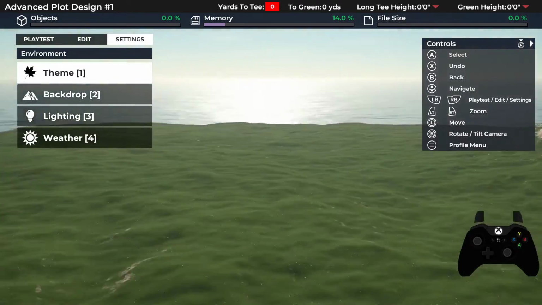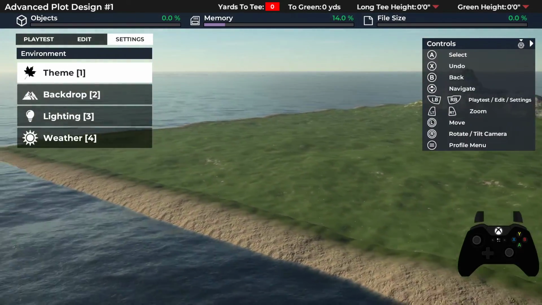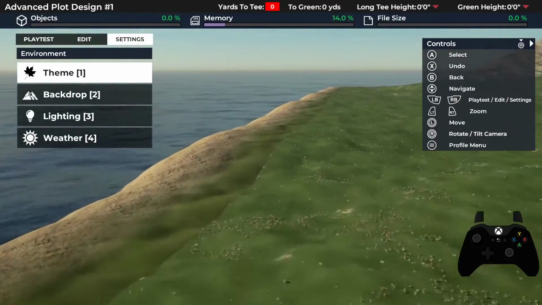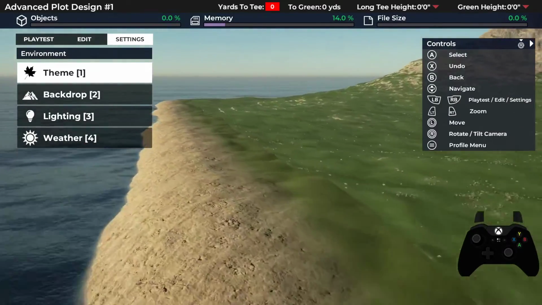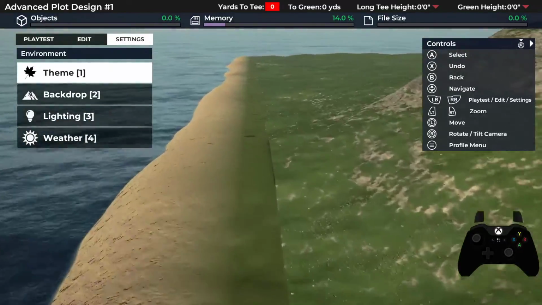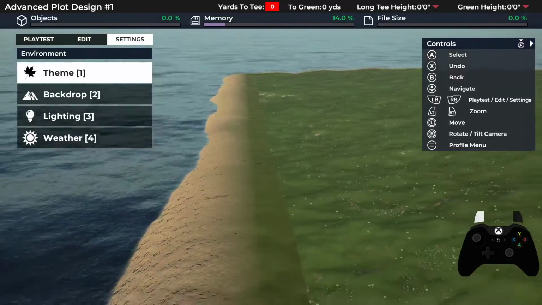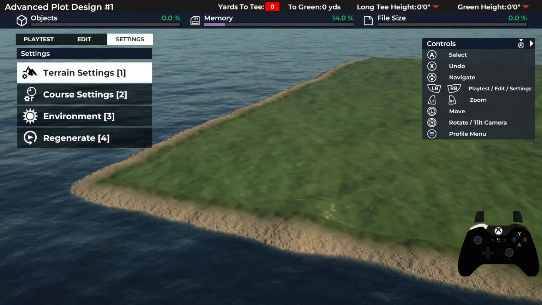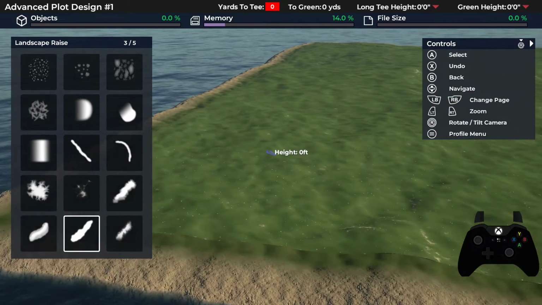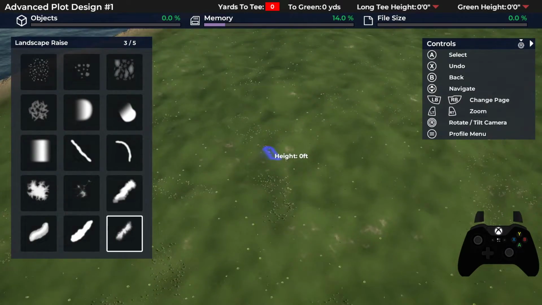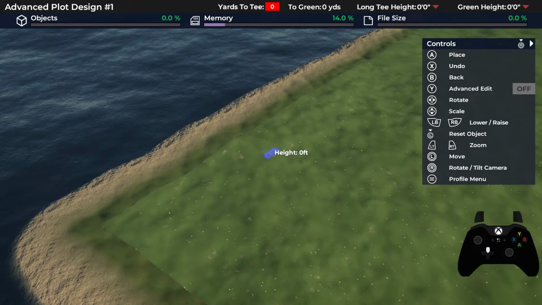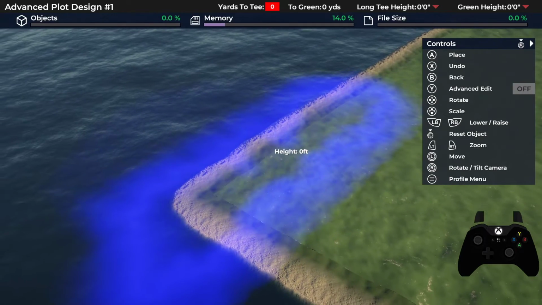Okay, so when you select that, you get this island, but also if you look, you get this really ugly brownish ridge thing. I don't know what it is. It's like a boundary basically between the water and the land. This is gross. We want to get rid of all this. So what I do, every time I start and I want to do an oceanside plot, I'll just select one of these more coastline shapes. This one, for example. And I'm just going to stretch it out as long as I can.